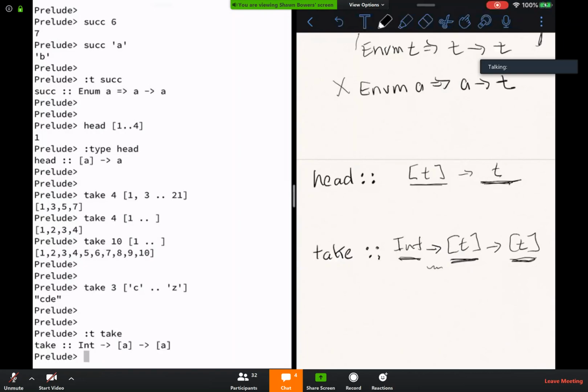Okay, but what's really happening is that an arrow is kind of a special thing, and an arrow always denotes a function.